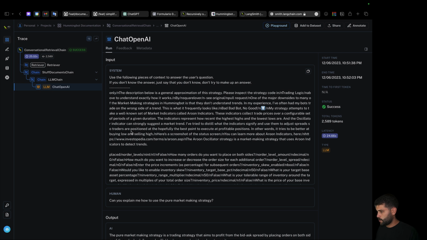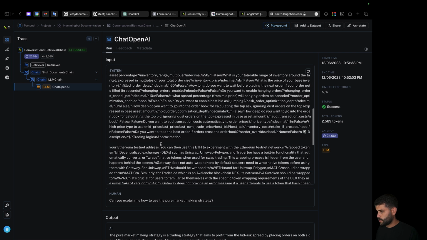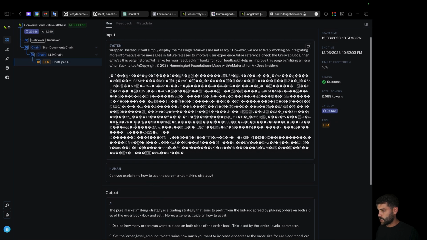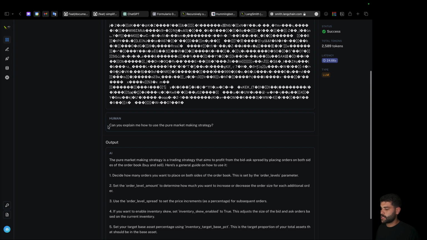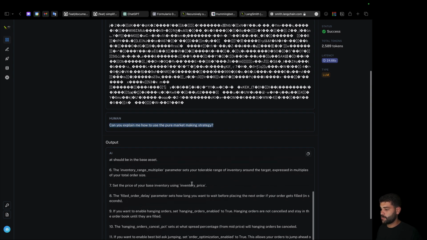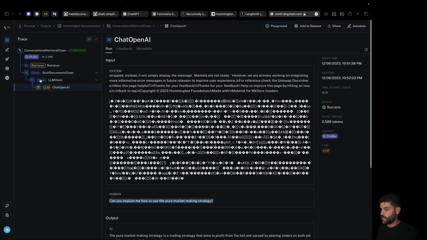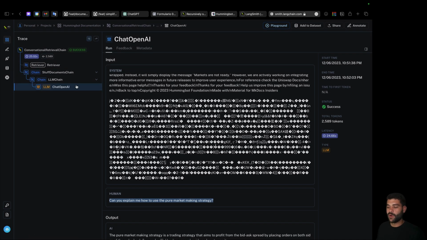Here we have the part of the documents that we are sending and the PDF. And this all comes as a system message, all the documents. And here we can see that the human says, can you explain to me how to use a pure market making strategy? An explanation of the strategy itself. So, that is how we can inspect what our chain is actually doing.